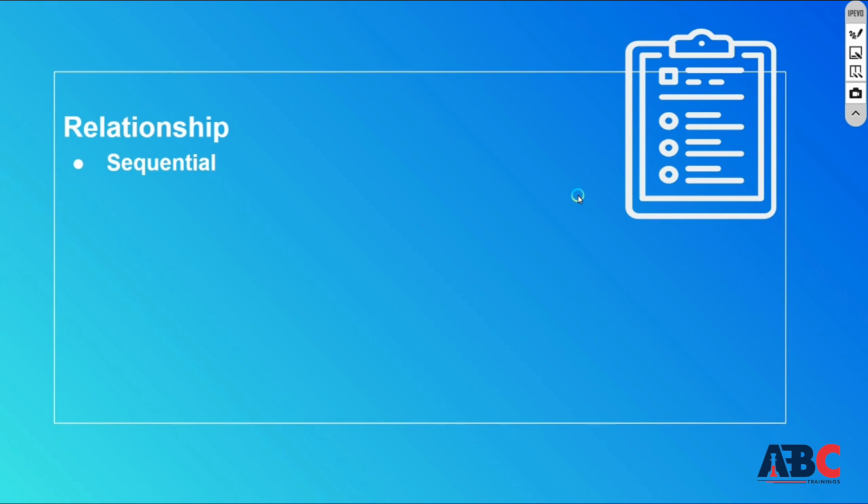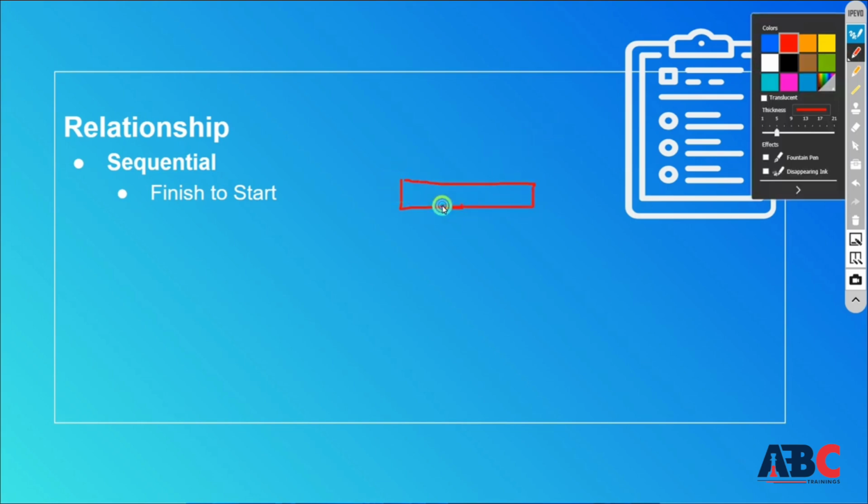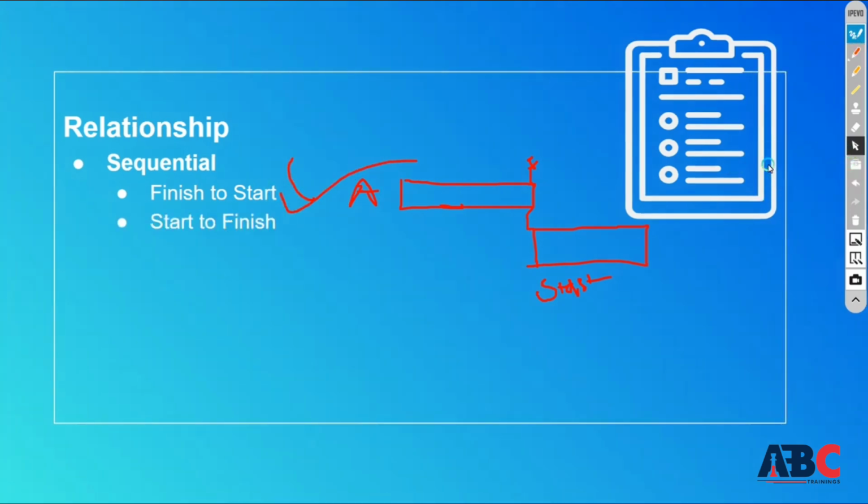In this, finish to start means where your first activity was going, so this is your A activity which is finished, so B activity will start with this. The finish of this activity will be the start of the second activity. So we call this finish to start. And after this, the second one is start to finish. It means your current activity is not finished yet, but you have to start the next activity. The first activity you started is not completed yet, but you have already started it. So we call it start to finish.